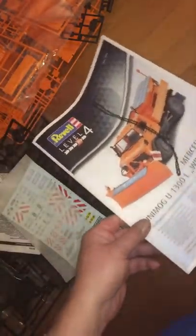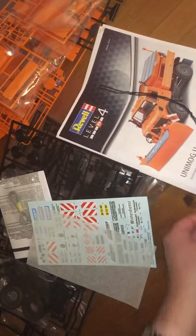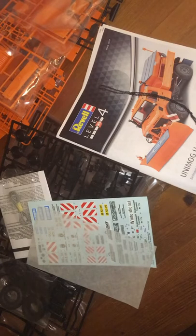It's really quite a kit. I suspect it probably dates from many years ago, but for what you get in the box — I picked this up in a model shop in Germany during a sale, and it cost me the equivalent of about £30, which is roughly $40 US or 35 euros. It's an unusual subject. I'm quite daunted by the parts count — this is not going to be something you start on a Sunday afternoon and finish by Friday night. However, I think there's the potential to make it really, really something.